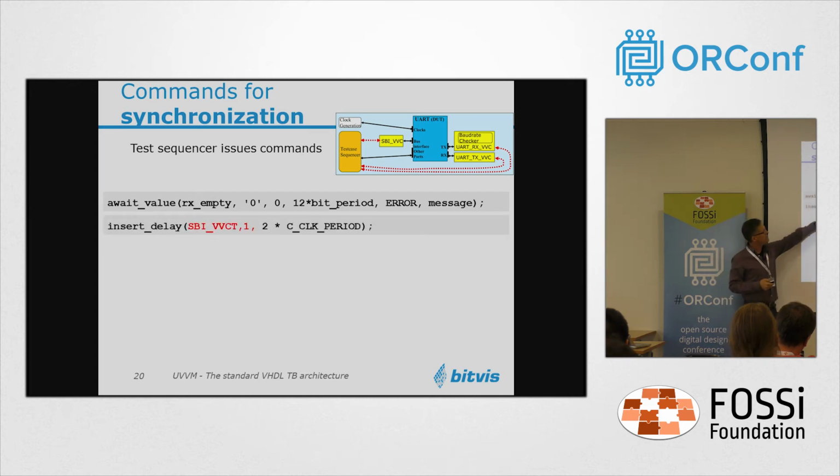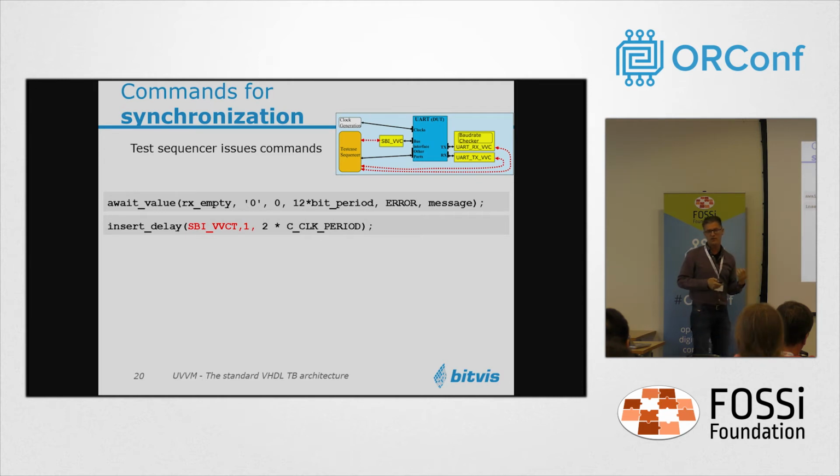You can have a command sent to this verification component immediately, for instance, after sending a write command. You could do an insert delay command before the next write command. In that case, you'll have 2 clock periods break in between those 2 writes. So you can control when you send that, or actually execute different transactions.